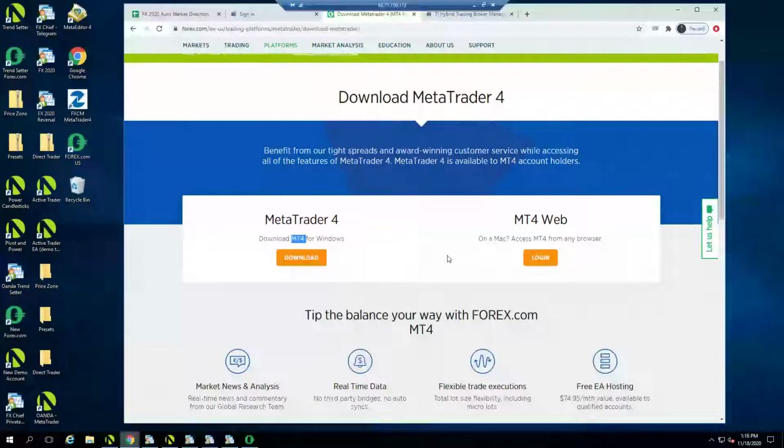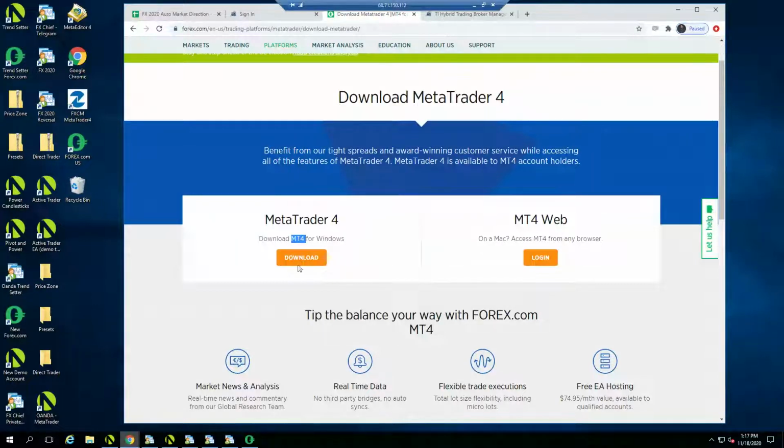What you're going to do is download and install MetaTrader 4 on your computer. You can do this on your regular computer. You can do this on your VPS. You can have it on both. If you do plan on running an Expert Advisor to automatically trade, definitely look into a VPS. It's going to be worthwhile for you.